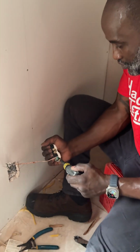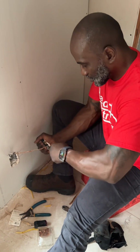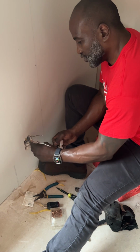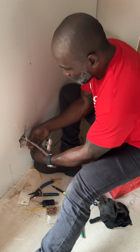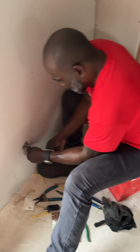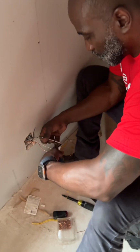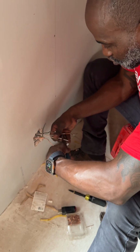Why do you do the ground first? Just the order, so you don't get electrically shocked. Just in case something is live, you get that ground on it first, and hopefully the electricity, which is always looking for a ground, will go to the ground and not through you. Good question. And then I do the neutrals, and then I do the hot last. Work with everything like it's hot, man. Even though we know it's dead, you work it like it's hot. So I always do ground, neutral, hot.